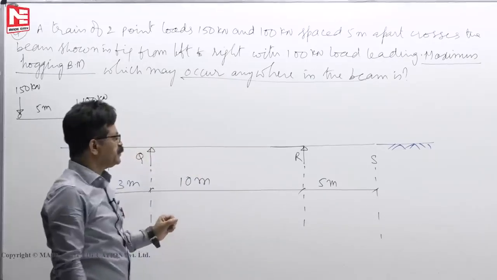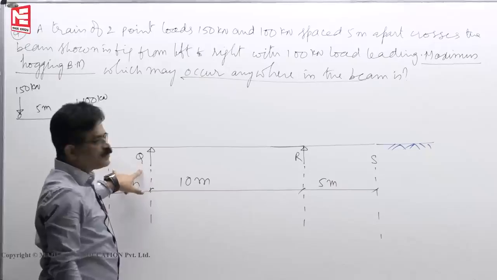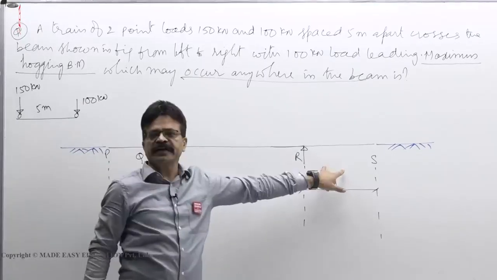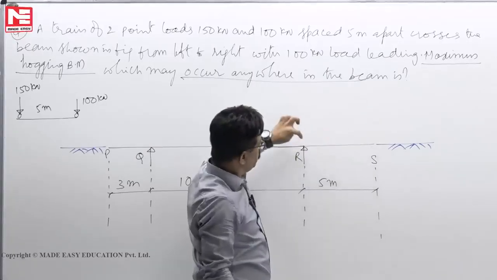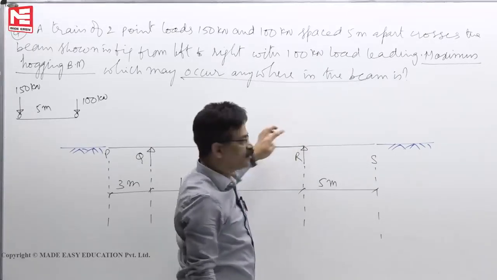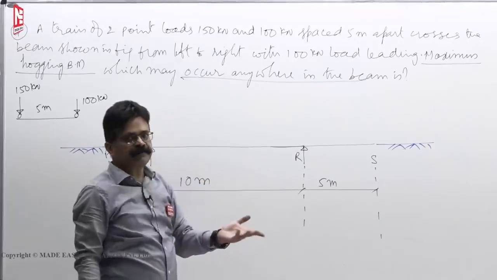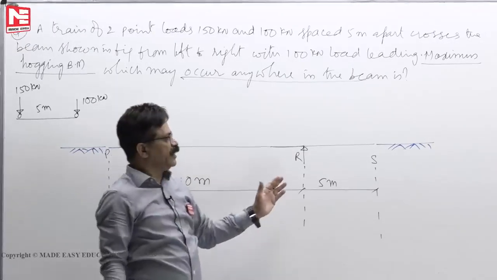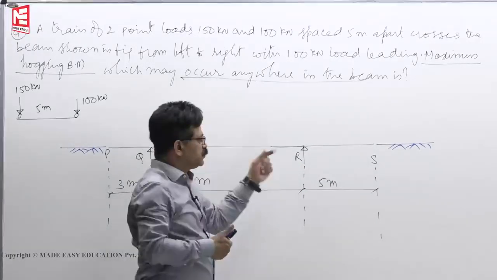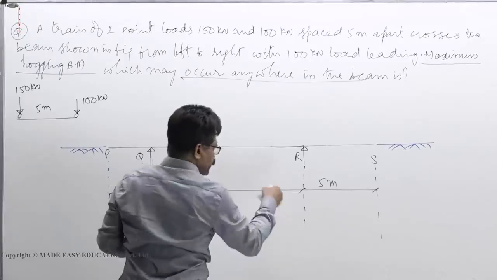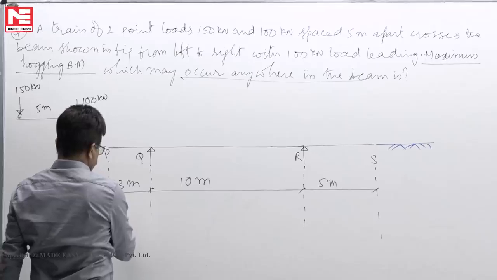Now the point is, which overhang portion shall we keep the loads? This overhang is 3 meters, this overhang is 5 meters. That means if I apply unit load here, 1 into 5 kilonewton meter I will get, but whereas here it is only 3. So you will get maximum hogging bending moment at the overhang whose span is more. So at R. So you have to visualize. At the support R you must draw ILD for bending moment.